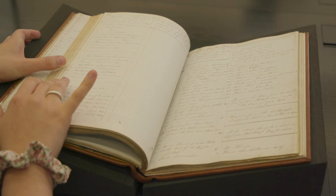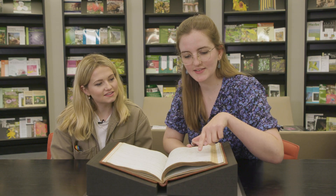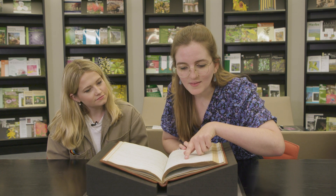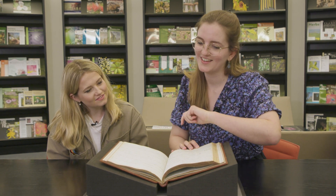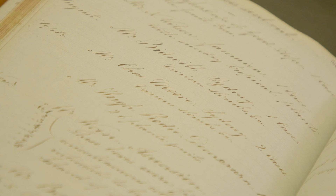Do you know where some of these specimens ended up — did they go into the living collections or the economic botany collection? It really varies. Sometimes we can trace the plant from arrival through to where it ended up; sometimes it's a bit of a dead end — that's the beauty of research. Usually they ended up in the living collections, the economic botany collection, or the herbarium. So here you have Wardian cases sent out and returned — for example, one case went out to a Mr. N. Wilson in Jamaica with sun-dried tropical plants, and was returned over a year later, with a reference to another book recording what he sent back.